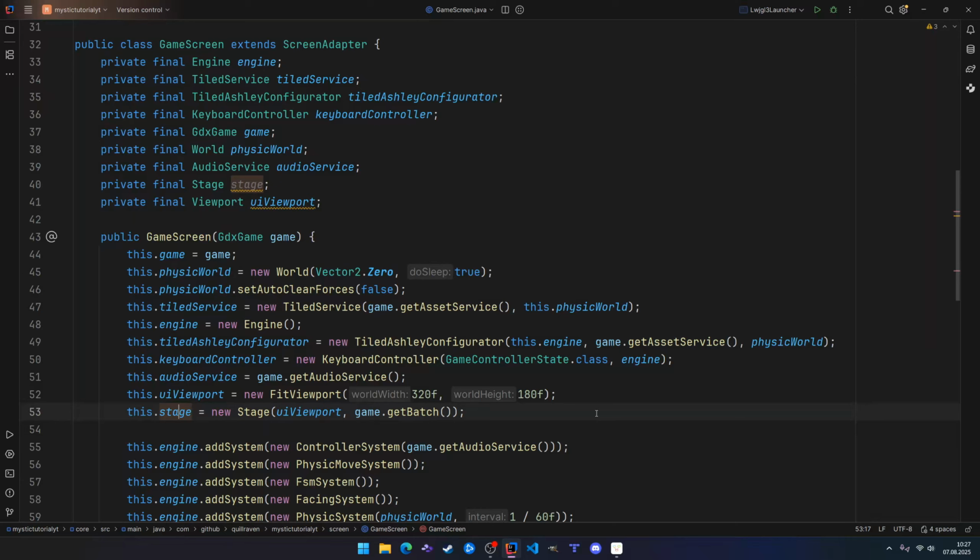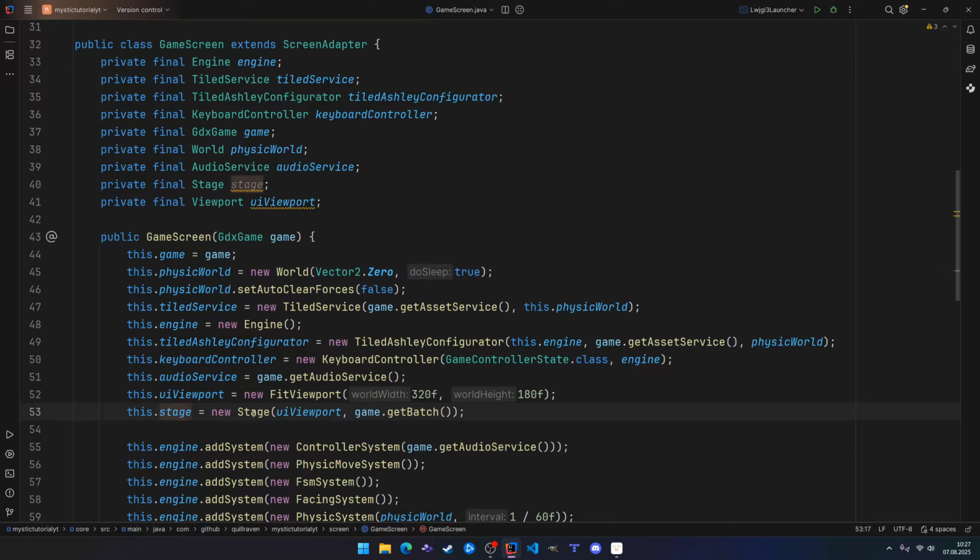And if you use the same stage throughout the game, you always need to take care to correctly clean up and initialize the stage every time for each screen. And when you have it limited to one single screen, then in my opinion, it's a little bit easier to understand what is available and what is happening with your stage and how to control it.